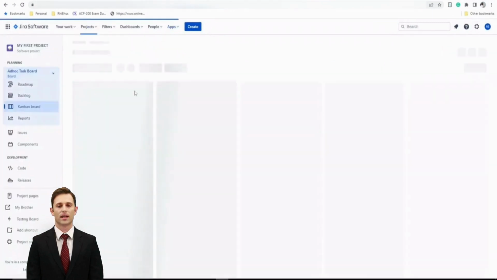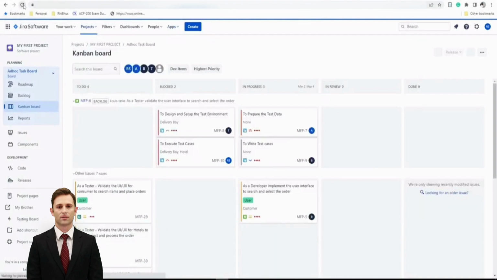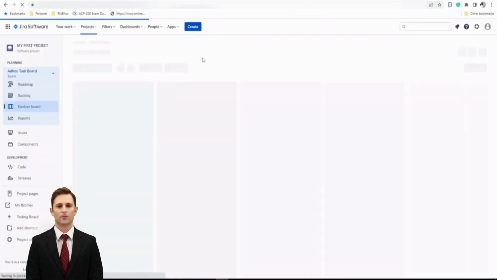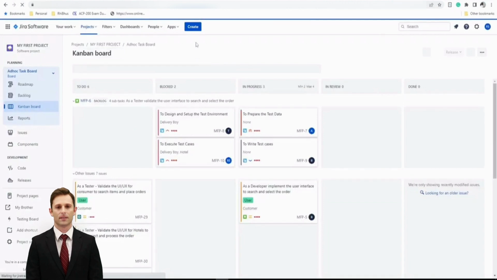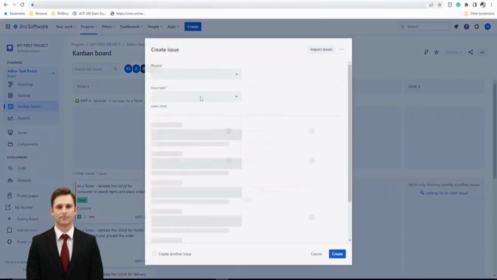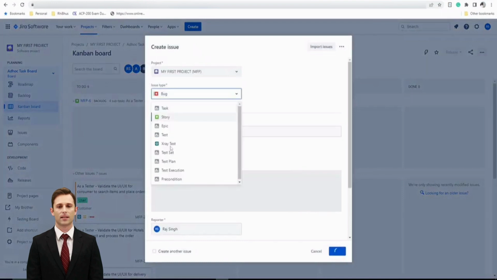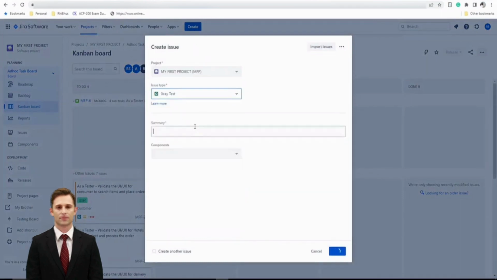Now let's go back to the project here. And I'll just refresh this for our safety purposes, because sometimes some of the settings may not take place just because you did not refresh the page. So let's create a new test here, and I would call this test the test the login page.